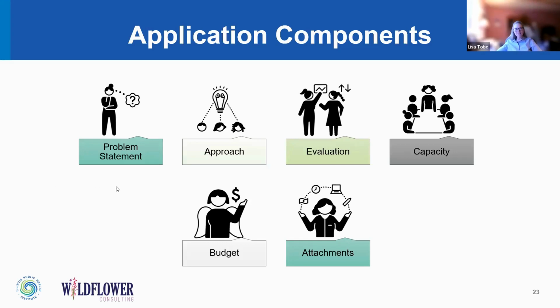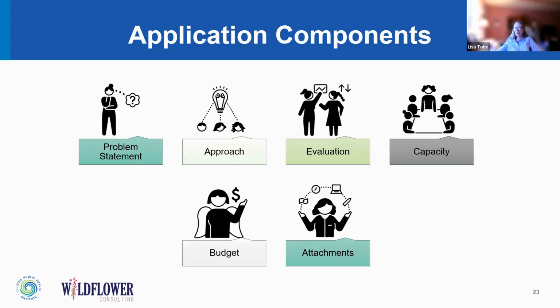The first thing they're going to ask is, what's the problem? So they call it a problem statement. We've discussed that a little bit earlier today when you all created a list of some of the challenges in your community. They want to know what your approach is. If you go back to the logic model, that's part of what we were talking about in activities.